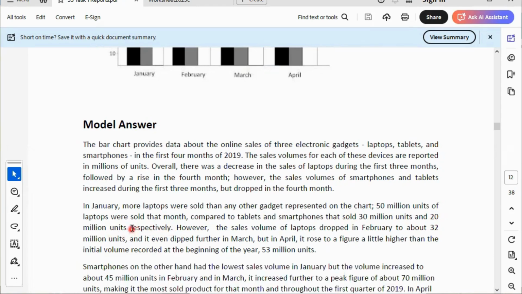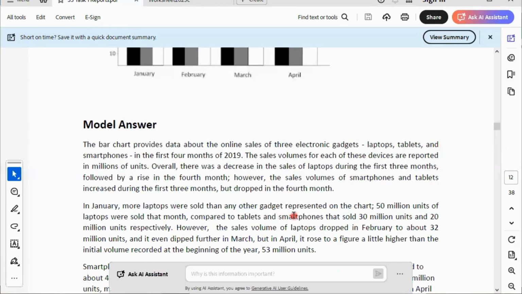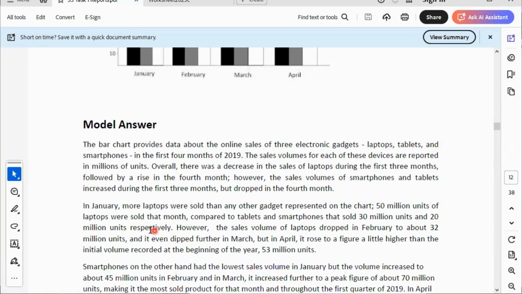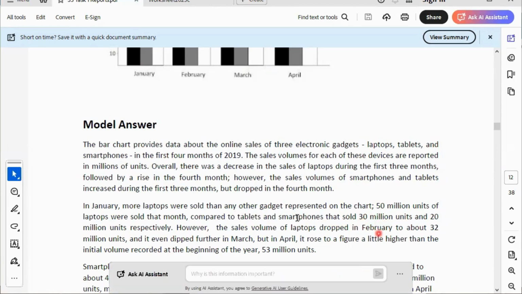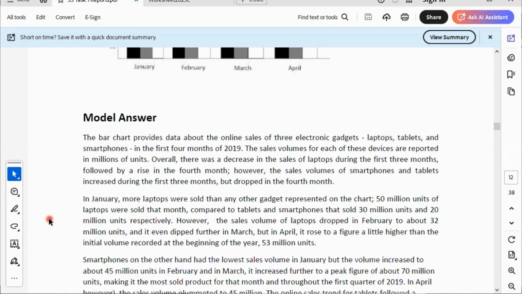So how do we use this thing, respectively? You see the arrangement. Tablets before smartphone. What it basically means is that tablet is for 30 million. Smartphone is for 20 million. That is the meaning of respectively. To show that the arrangement I followed for the first list is the arrangement for the second list. What is the first list? Tablet before smartphone. So 30 million before 20 million. So 30 million is for tablet. 20 million is for smartphone. That is the meaning of respectively. Some people just use this respectively. They don't even know what it means. So now I'm telling you the meaning.